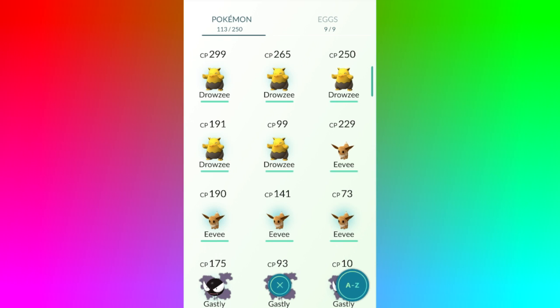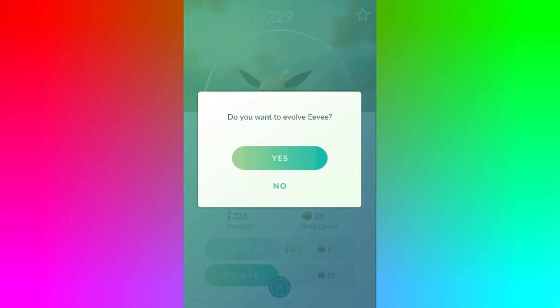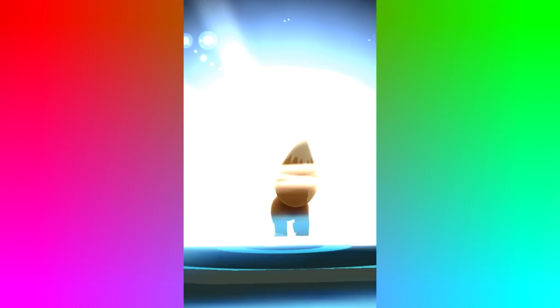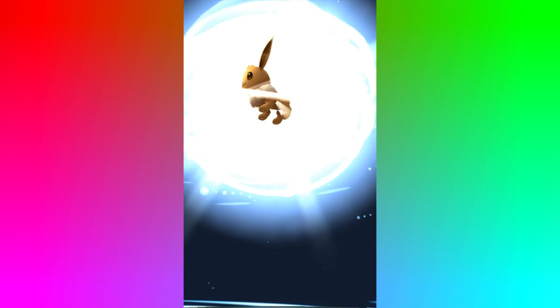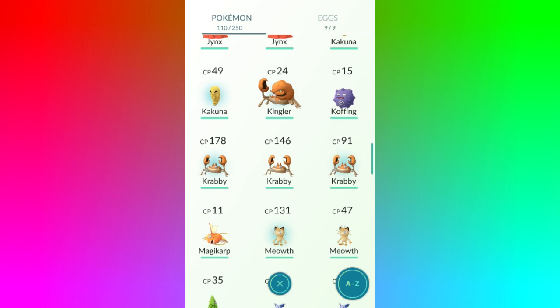I believe that's my max one, 229. I can't wait to see what this becomes. An absolute beast. Now this does go into like 5 or 6 different variations, so it's not just one, but I'm really concerned of what this will turn into. And 229 combat power. Okay, so we did get a Jolteon from that, 466. It was below 500. Now I'm probably just gonna power that up as well.